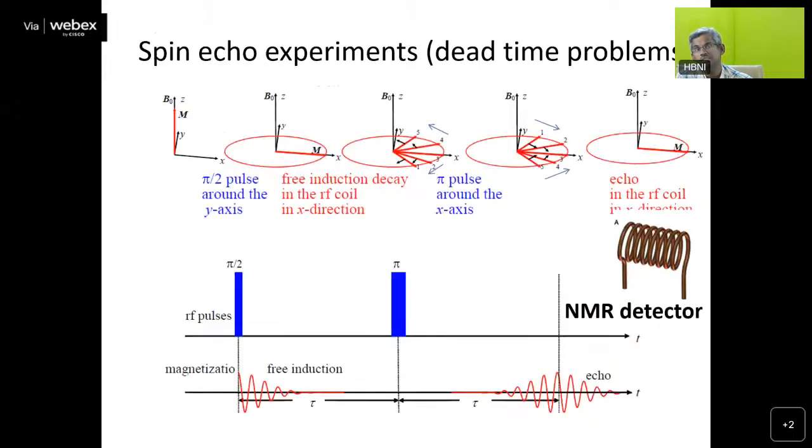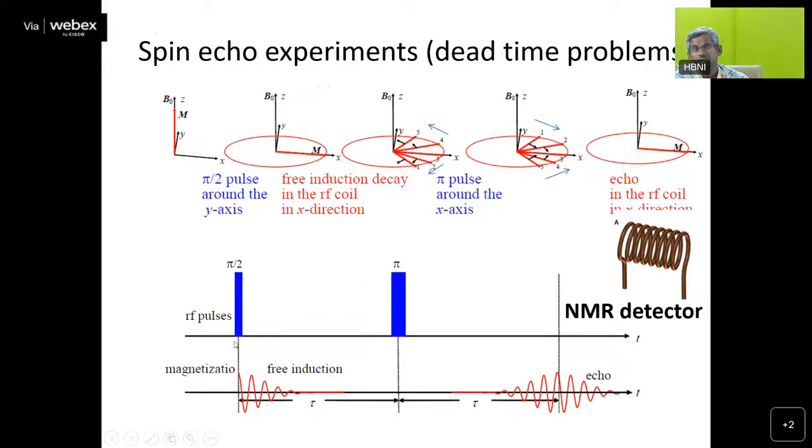One important experiment is called the spin echo experiment. What is a spin echo experiment? Echo we always know. Suppose I say something, my voice will go somewhere, hit a wall or some very big rock, and then come back. We call it an echo. The same terminology is applied here.